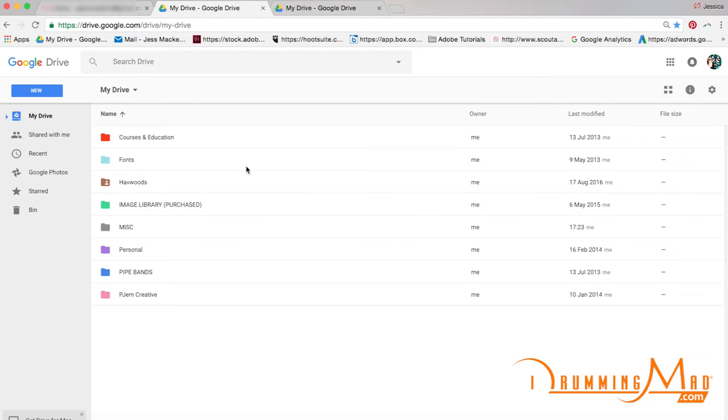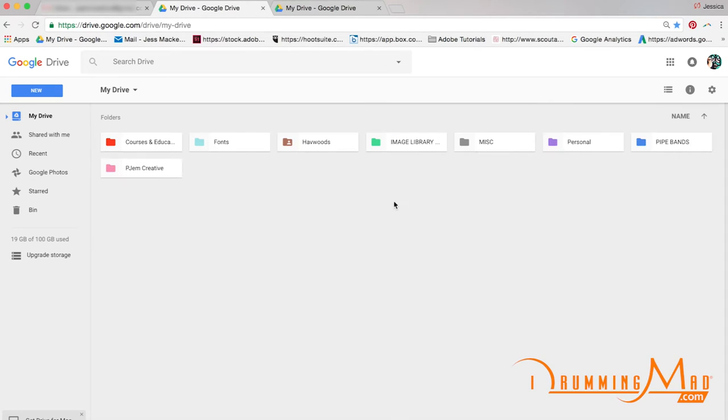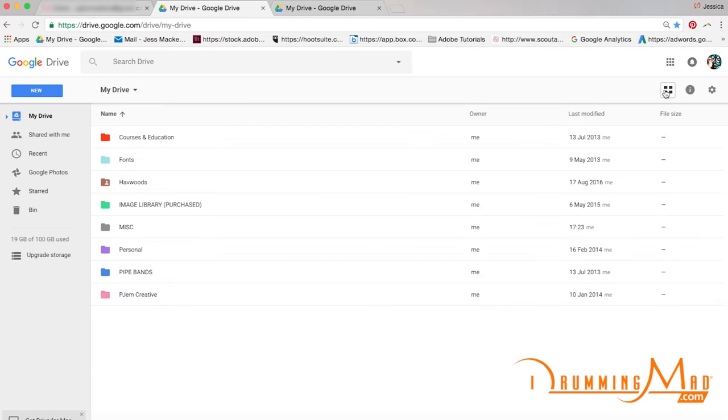So this just works like any folder filing system on your Mac or PC, very similar to your folders. You can have it in icons, or you can also have it like this. I find it easier to read like that, but again, totally up to you and very personalizable. Okay, so in here, this is your My Drive, is your top level folder.